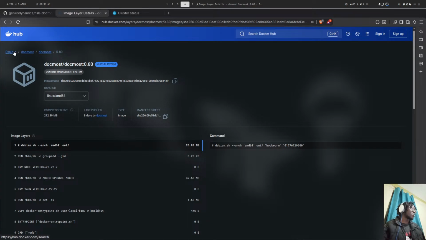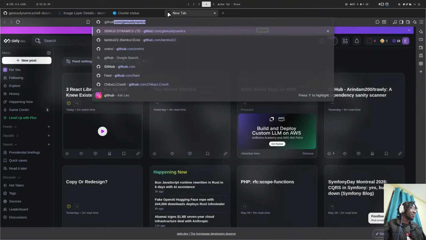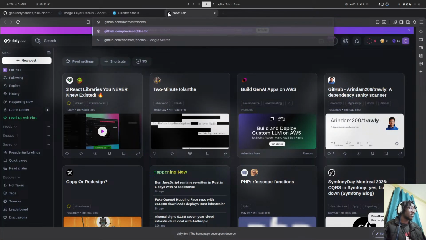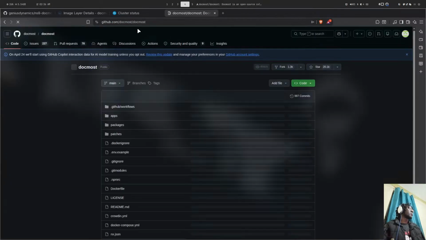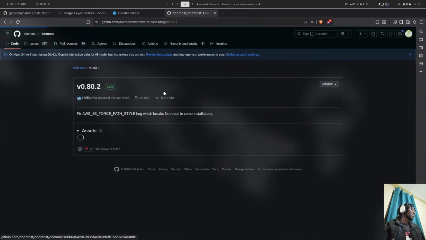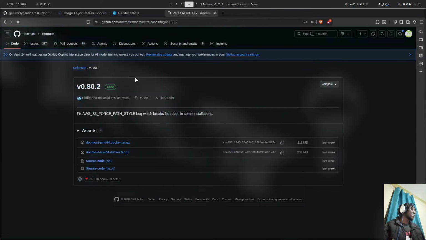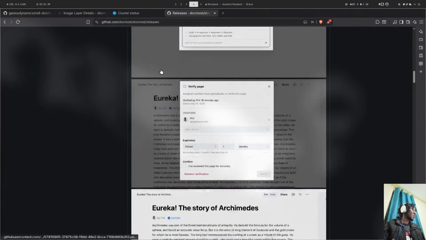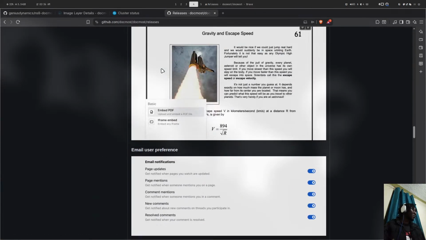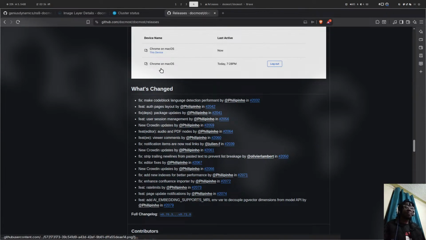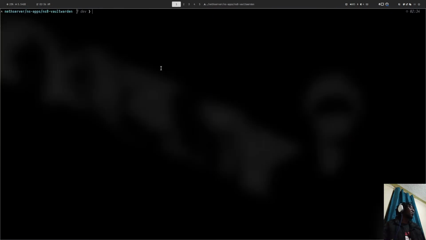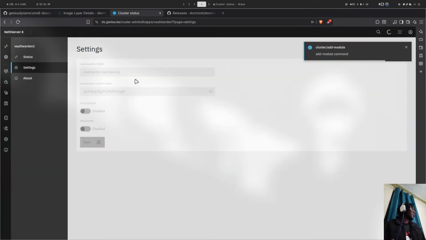So I think for DocMost, it will continue. Can you just check? Yeah, for them, no breaking changes. So for these, you will be good to go. You can update directly from version 0.7 to version 0.8. Yeah, so that's cool.